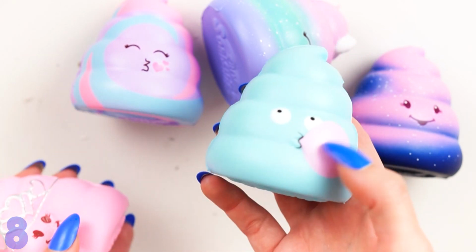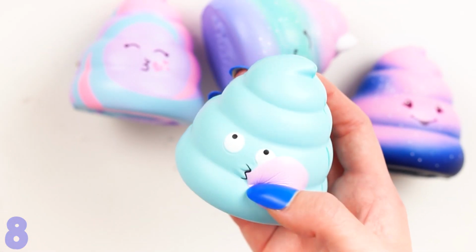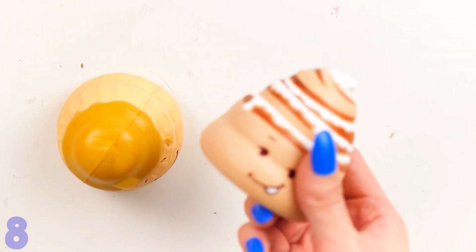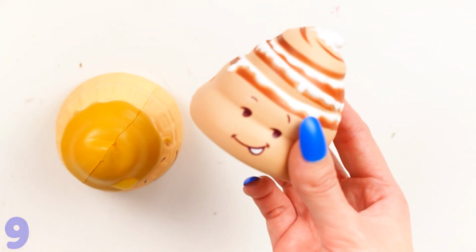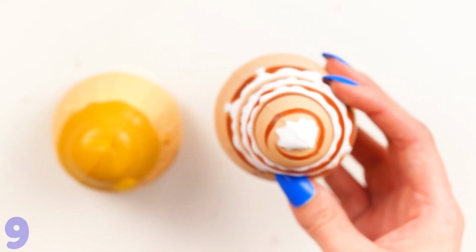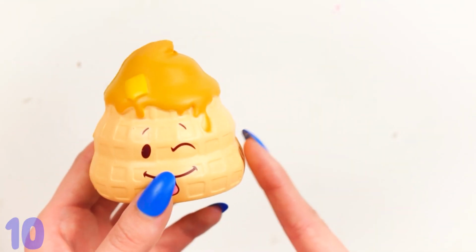I absolutely love this one. I think it just reminds you of Lazy Oaf clothing brand. I just think it's so cute, and its eyes are so funny. I do have a couple of Poohs left, one of them is this one here, which I think is a latte one. Correct me if I'm wrong. I also think it kind of looks like a cinnamon bun, but I think it's the latte one. And then this one here, which is just the waffle.